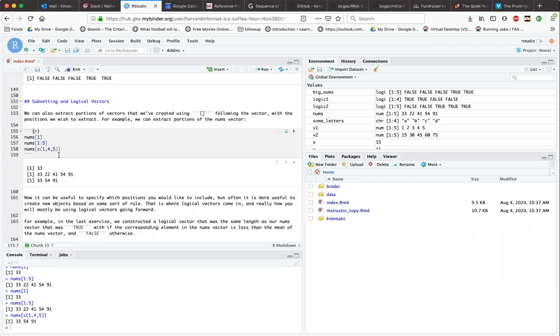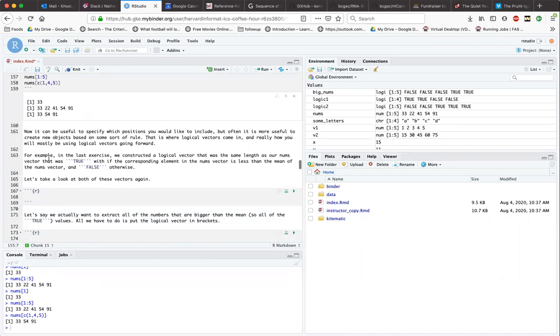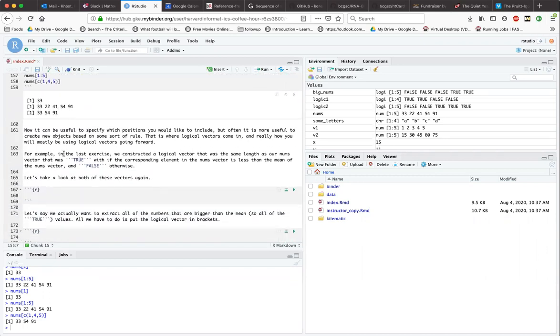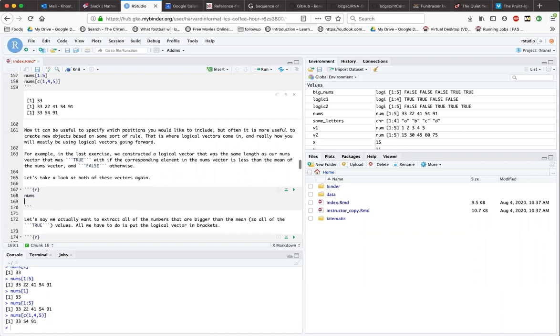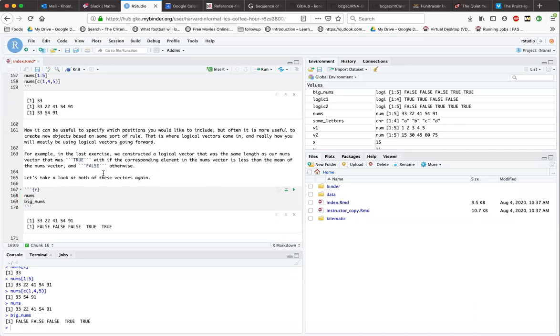However, it can be easier to subset them using some type of logical rule. And this is mostly where you'll be using logical vectors. So we just created a logical vector called big nums that was the same length as our nums vector. And it was true when the element was greater than the mean of nums. So just to refresh on that, we'll do nums and big nums just to print out what they look like here.